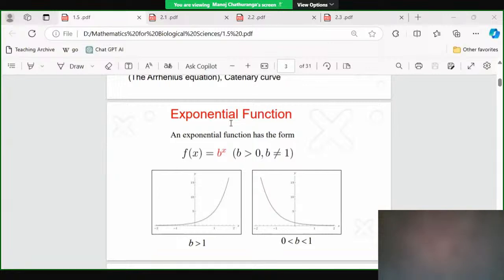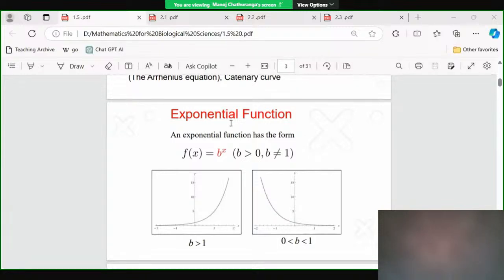Those are called power functions. In a power function, the power is constant, but the base is changing. So think about x to the fourth power. 4 is constant, but x is in the base and it is changed. For the exponential function, we interchange this order. Now, the base is a constant, but the power is changed. When we change their roles, we get something completely new. So in an exponential function, the base is constant, x is changing.